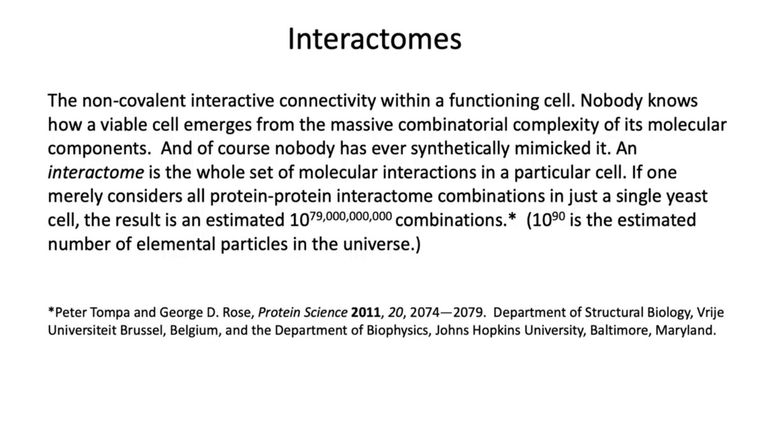These are biophysicists, all right? So just to give you an idea of how big that number is, 10 to the 90th is the number of elemental particles in the universe. That's 10 to the 90th. This is 10 to the 79 billion. That's a big, big number. People do not understand numbers. They just don't. You say $1 million, $1 billion, what's the difference? $1 million or $1 billion? Well, let me put it in a way that you understand.